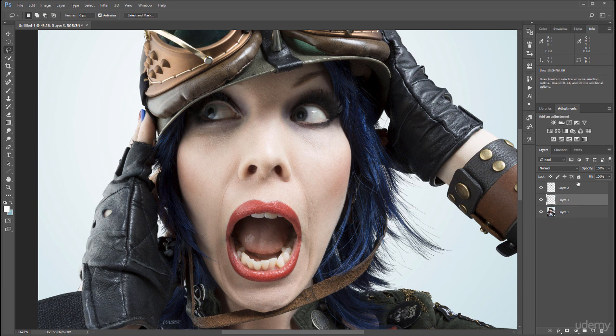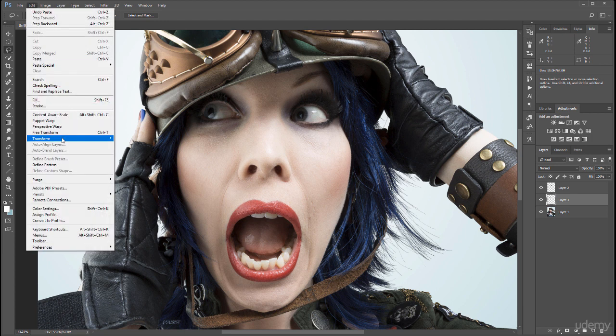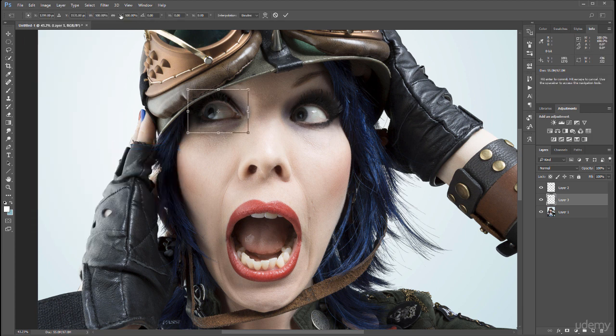Copy paste. Next we want to increase the size of this. So we go to Edit, Transform, Scale, and lock them together, and we want to scale at least maybe 160. It's too big. Normally 120 is very safe, but just for fun, let's go a little bit bigger, 130.